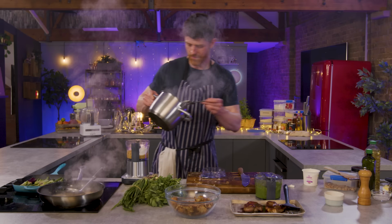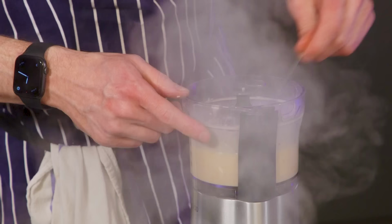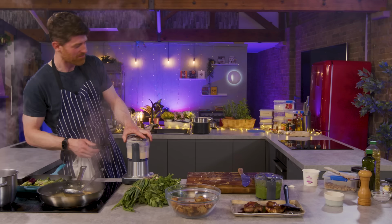I'm enjoying different elements that are going to end up on a plate or in a bowl, made of similar ingredients. That looks loose. It is loose. It is very loose. Maybe looser than I would have liked. How do I thicken that?